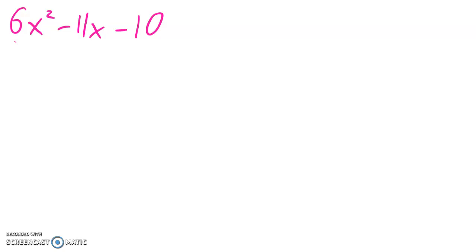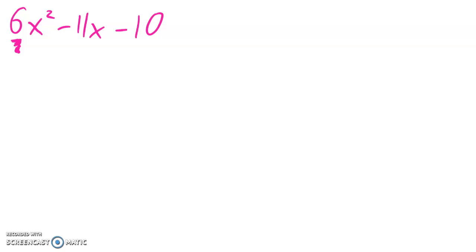Hey everybody, I want to see if I can help you out with the hardest situation that comes up when you are factoring quadratic trinomials. And that's the case where you have some number in front of x squared. We call that the a value or the quadratic coefficient. And there's no greatest common factors that you can factor out.